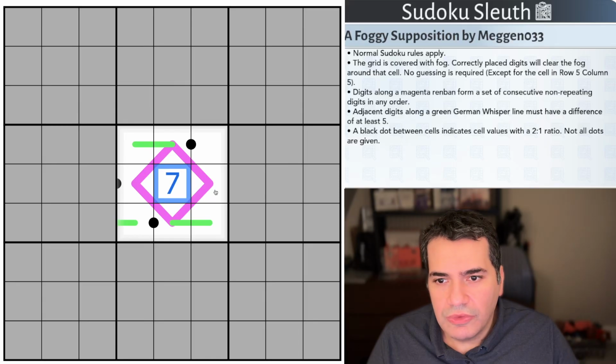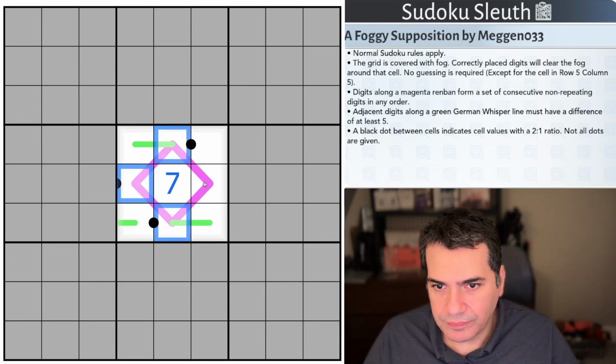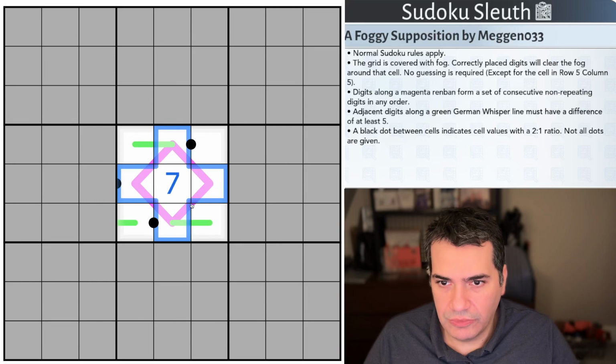Right, let me think about this now. So 8 and 9 are not on the renban. They're not in any of these cells. Now, either they are on here, where am I going with this? So essentially, I'm trying to understand the polarity of these 2.